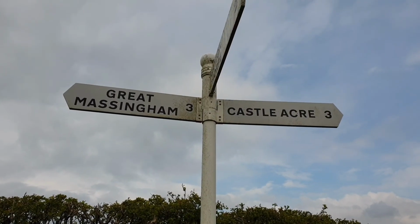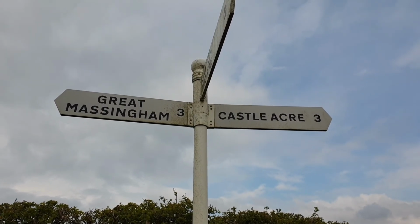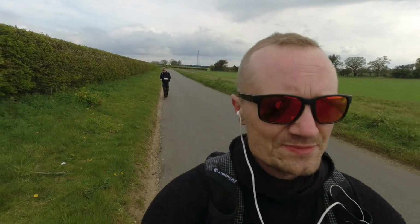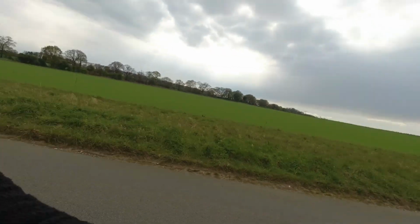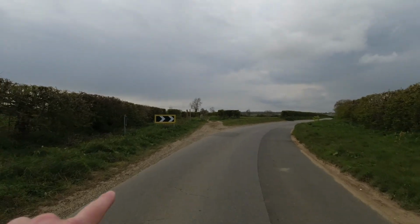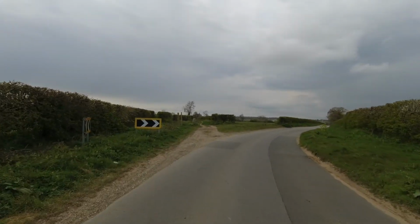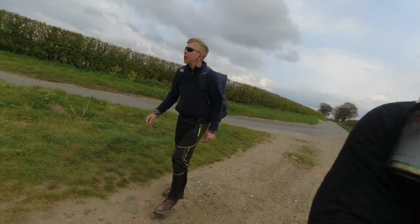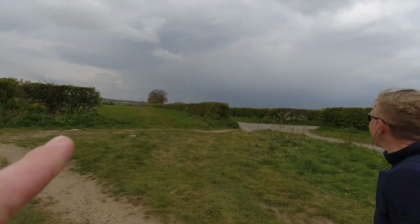Three miles out of Castle Acre. I've just looked on the ViewRanger app, and it looks like we're going to reach the highest point of the Peddars Way, just on the brow of this little hill. Just coming up to this highest point, and it looks like a trig point, but whew, it's fresh. Wind is blowing. Ten to five, we've got another dirty front coming on.